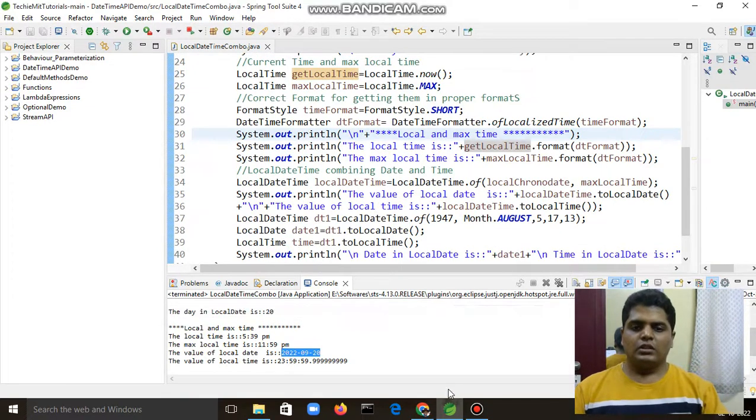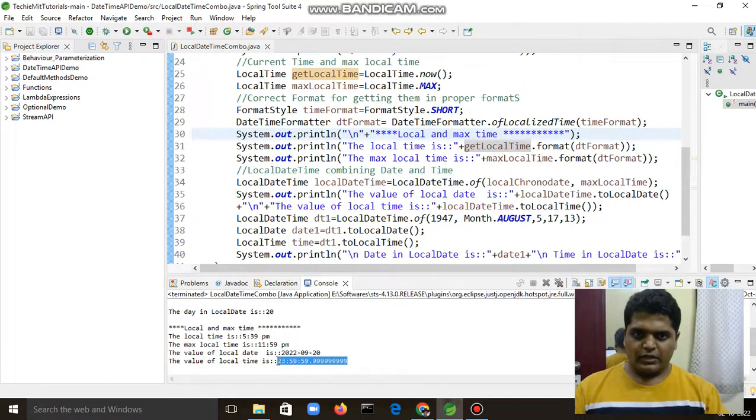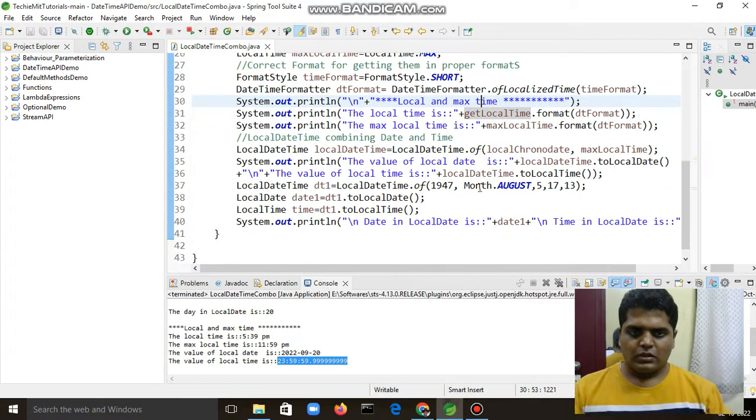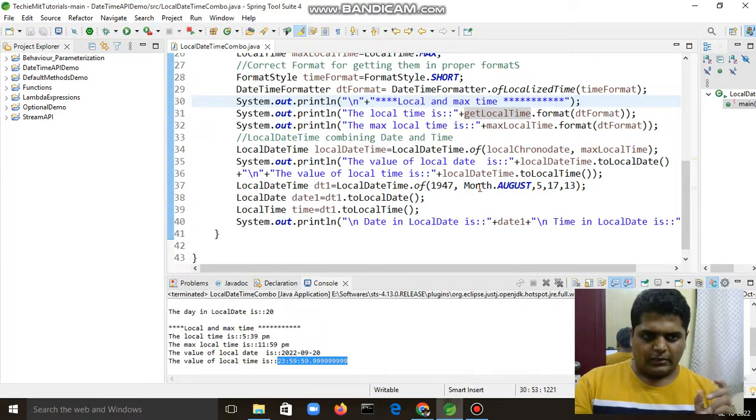Now see here the time is in this long format. For that only I have taken the format style as short, in which the time is in this format. If you want to format it again, you can use short or any kind of format style to format these specific times. So this video was all regarding the combination of LocalDateTime and also the usage of LocalTime as well in Java 8 and the date time API.